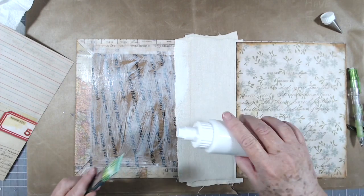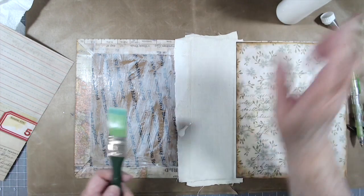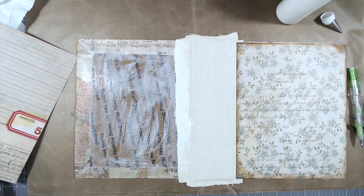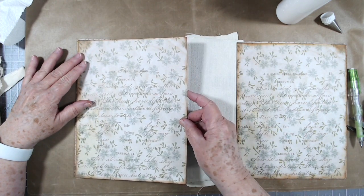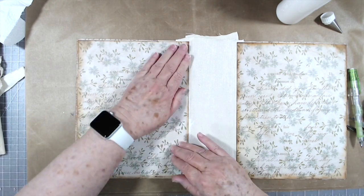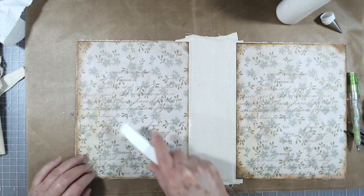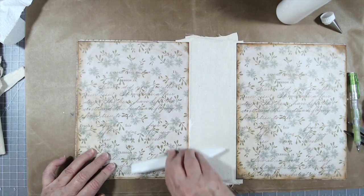I need a little bit more right here on that material. Probably not quite that much, but it'll soak in, so it'll be fine. Okay, now let's put this one down. There we go. Take your bone folder again, and you're going to work that glue out and make sure that it goes all the way to the edges, pressing everything down so you don't have any air bubbles.